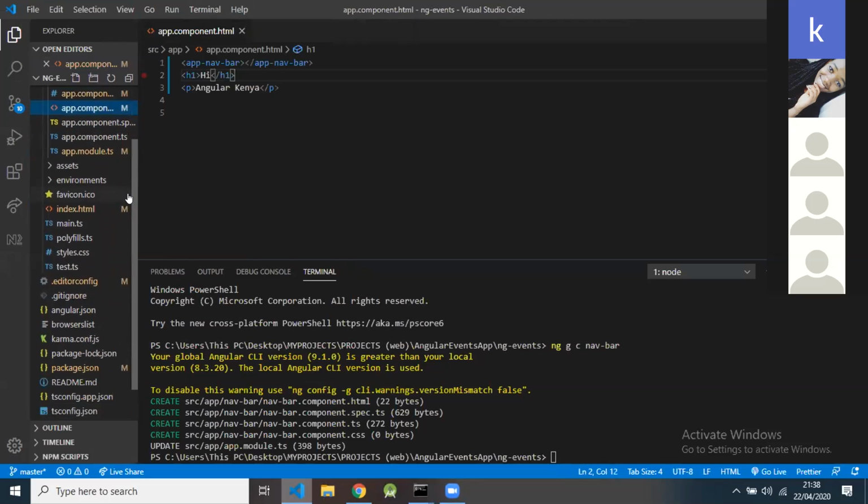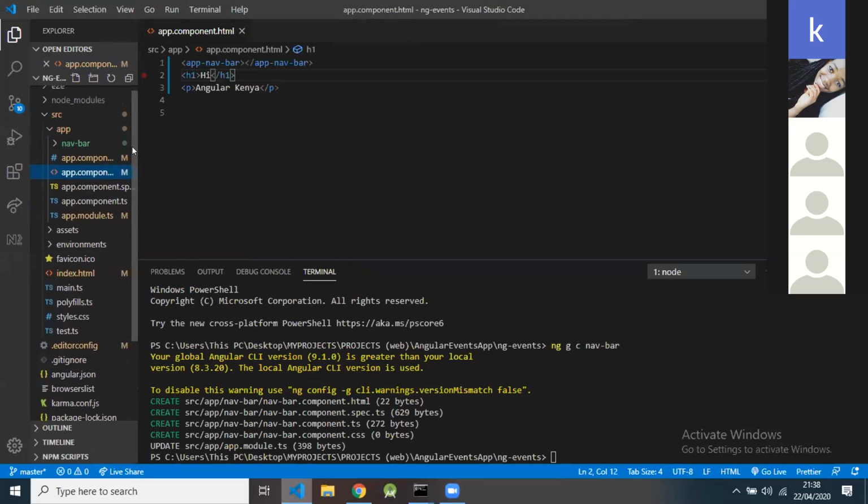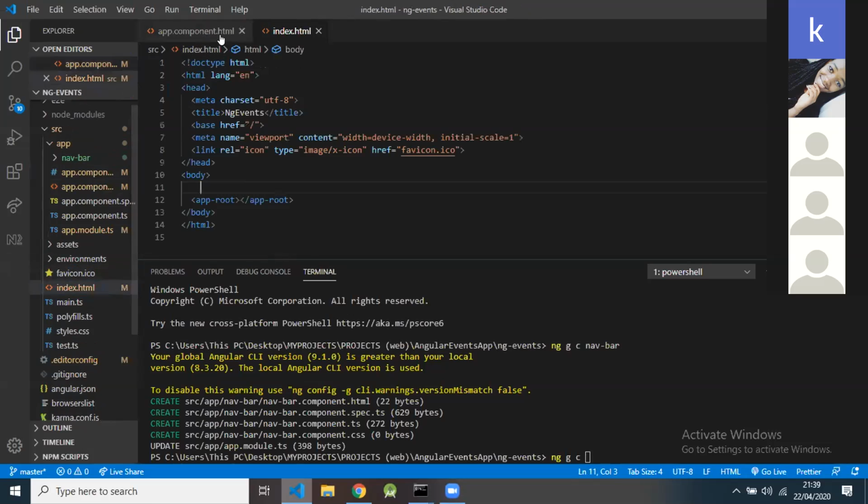Most of the time, developers treat the app component as the starting component, because it is what is loaded. If you go to the index.html, you can see what is loaded there: app-root, which is the selector of the component, as she discussed.